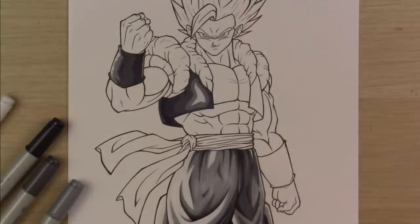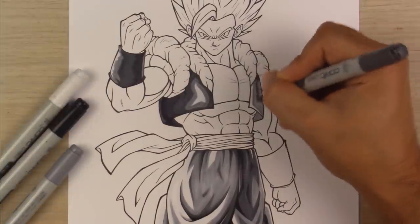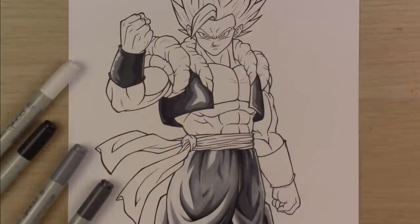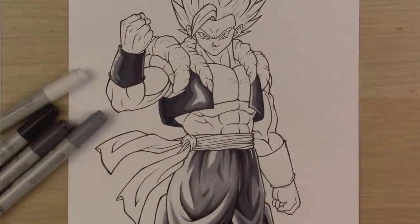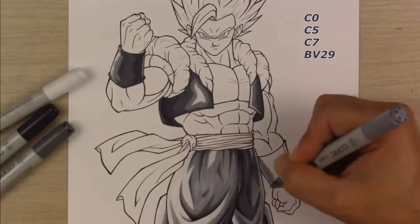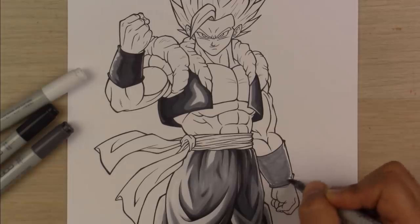Okay, great. Same for the other side of the jacket. Almost done. Now we will color the left wristband. Again with the same four color tones, C0, C5, C7 and BW29. This wristband will be even more darker, because it's more in the background.